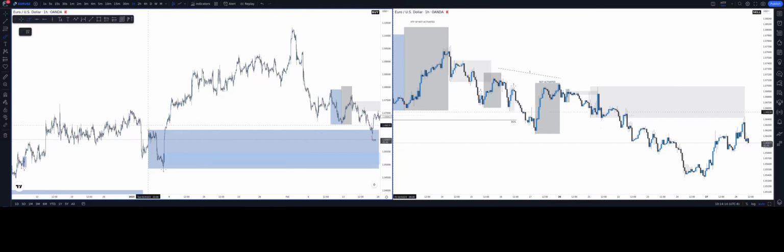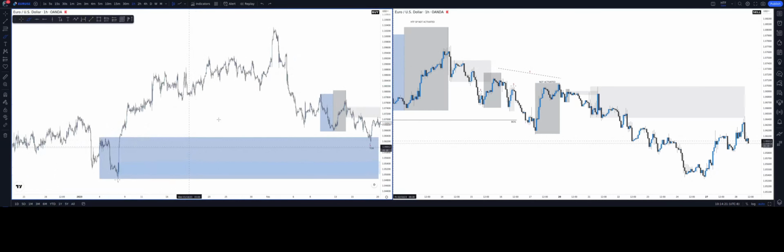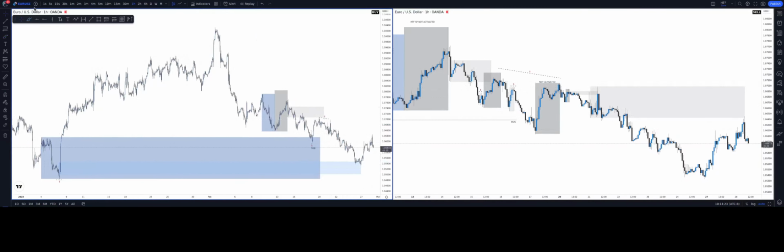Suffice it to say, the range that comes and takes liquidity, then breaks on itself and then breaks out the major structure becomes that primary range. And so we've got this primary range here that was fairly obvious. If you look between the A leg, the B leg, and the C leg, here's the A, here's the B, and here's the C leg. So A leg was the start, B leg was the bottom of that, and the C leg was where it broke on itself.